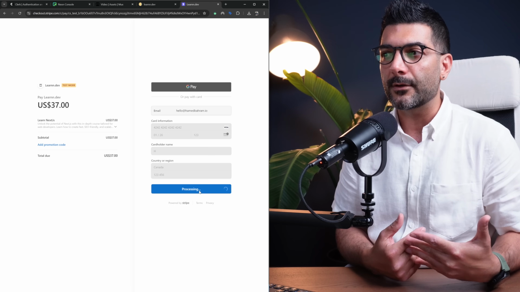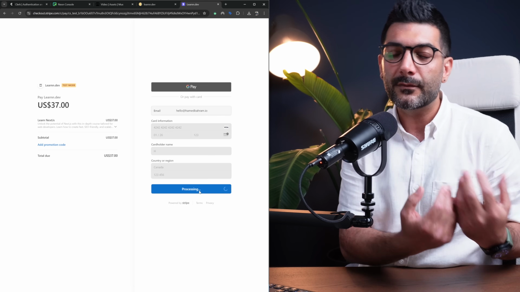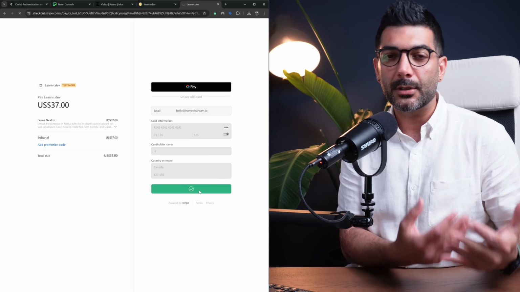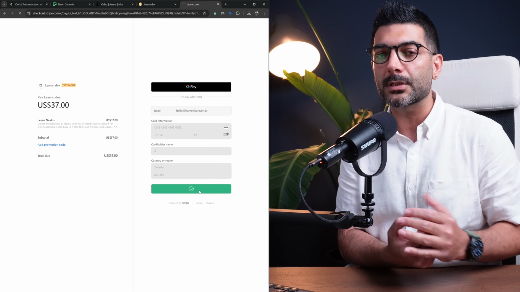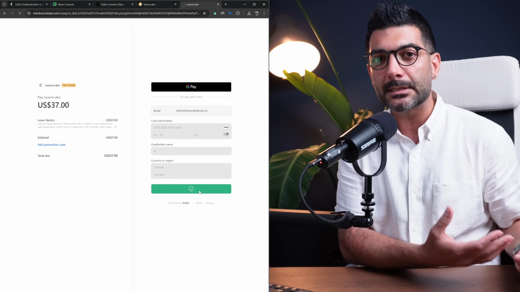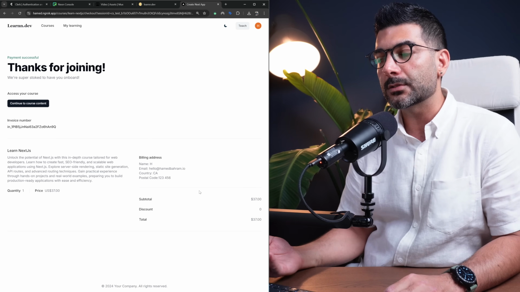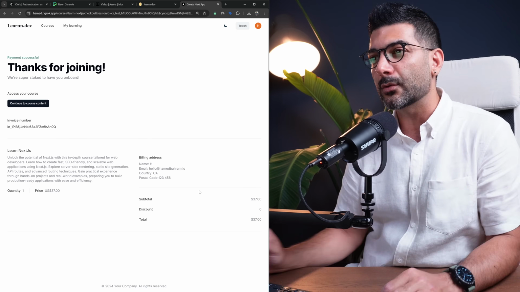the session ID from Stripe, and we are retrieving this session to actually know who was the user that purchased this course and what course they have purchased. We're going to add this data to the database so we can give access to this specific user when they're trying to learn or reach the course content.